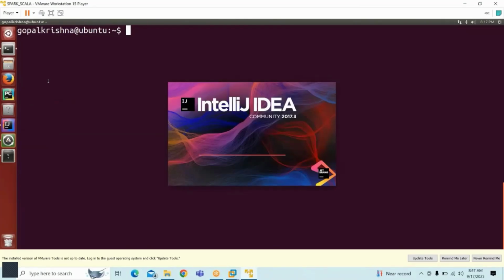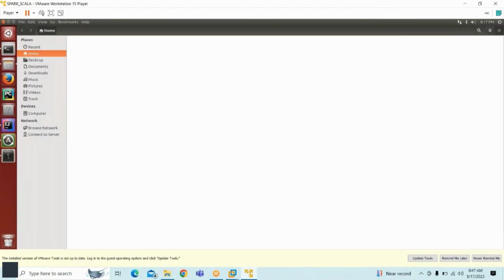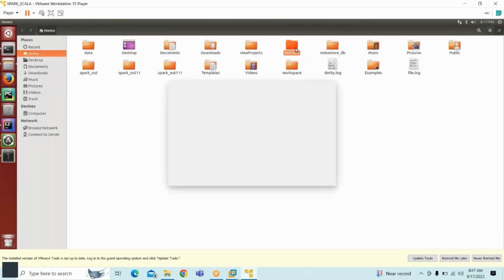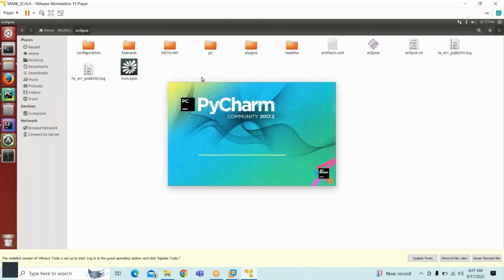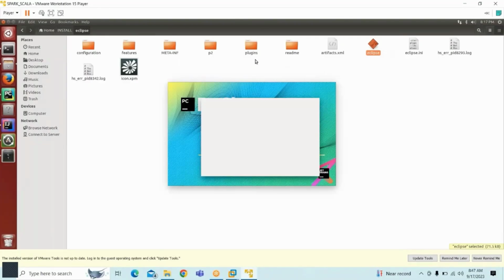Go to the install directory and click on the Eclipse diamond icon. Double click on it. Eclipse Oxygen, whatever I showed yesterday, will open now. So everything has already been installed. You just need to go and operate.